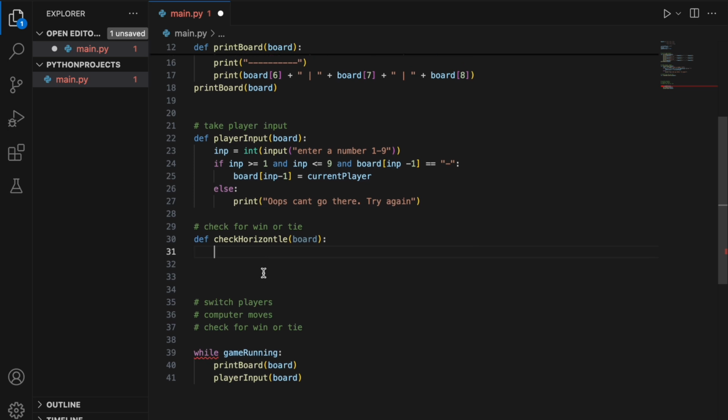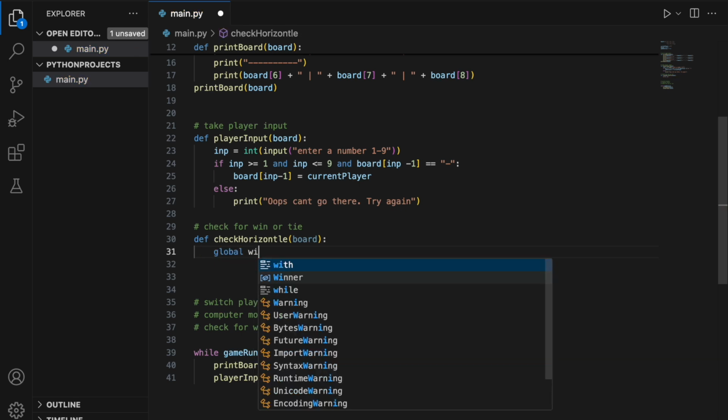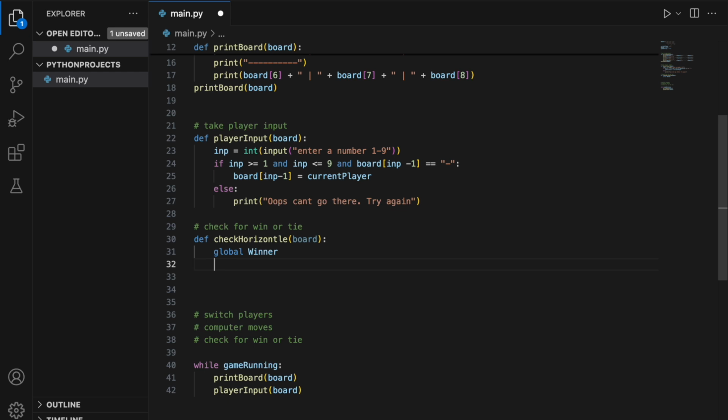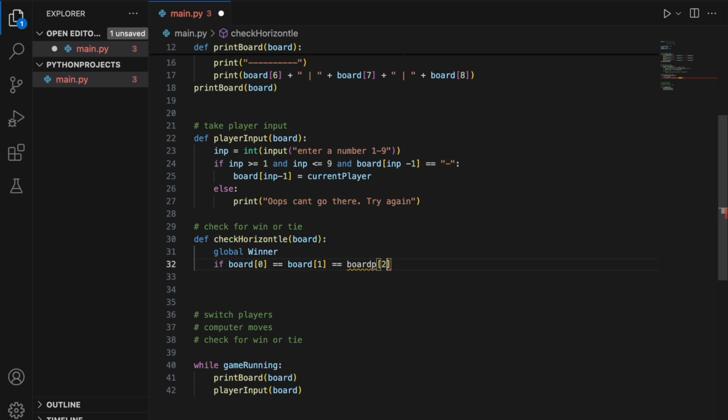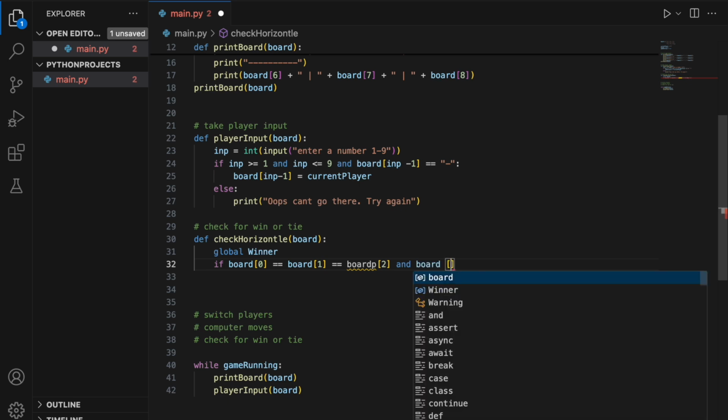Okay, so check for horizontal. First we're going to pass in our global winner variable, and then we're going to say if the board at this position equals the board at here, and it also equals the board at here, and the board at 0 does not equal blank, meaning someone went there.